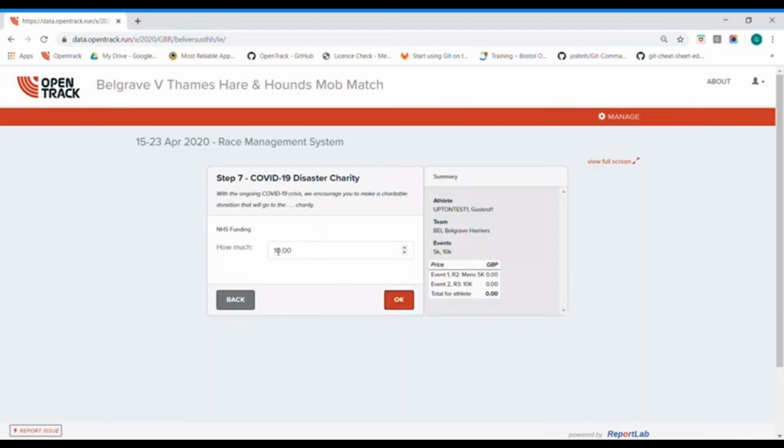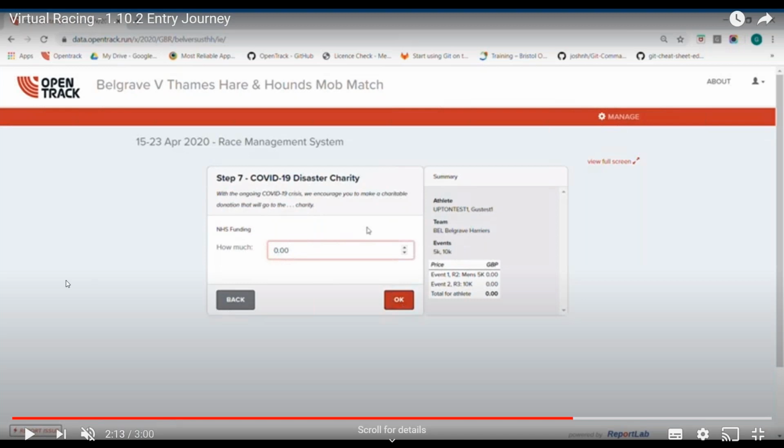And then we have this charity funding step. Again, I'll pause it quickly. You can set a default amount so it's like a suggested donation. As you can see, when I first clicked onto this, it said £10. Or 10, it'll be 10 of your given currency wherever you are in the world. Now that's just a suggested donation that you can set up, in the hope that your athletes will proceed with that amount. They can reduce it or increase it however much they want.